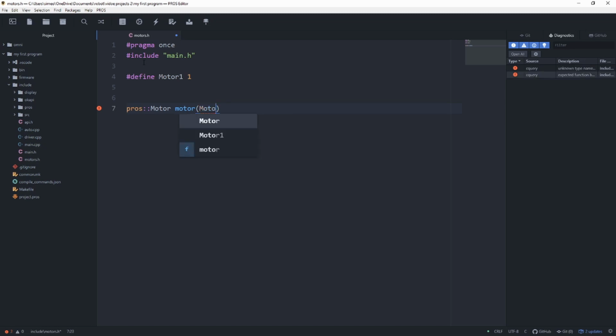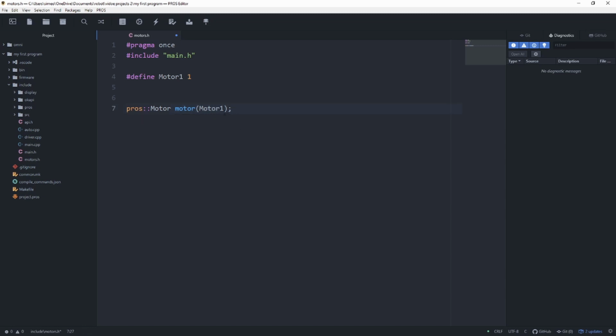So motor 1 is what we put there, and then we need to put a semicolon at the end of this line, and now it's ready to be used in driver control. So this name right here, the one I have highlighted, is what we use in driver control, and this name up here is what we use for general use when we're defining other different types.